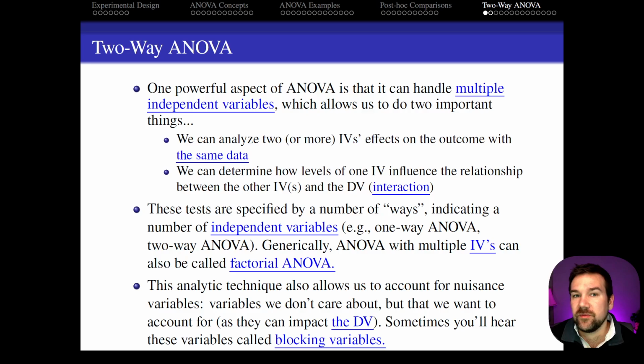I'll mention that the ability to account for other independent variables is useful, but we don't always have to care about the other variables that we include. So for instance, it may be useful to include other variables just to account for their impact on the outcome, as opposed to because we particularly care to study that. So for instance, if I'm looking at the relationship of variable 1 on the outcome, but I know a second variable also influences the outcome, I might include that second variable even though that's not what I'm trying to study, just to make sure that that second variable's relationship is taken into account.